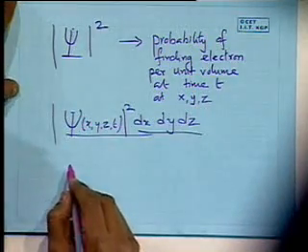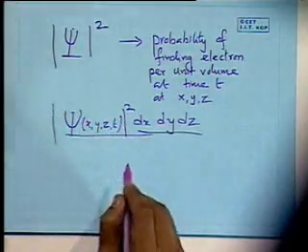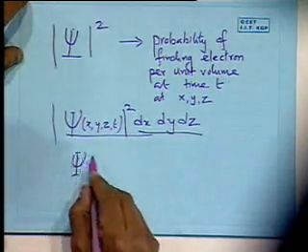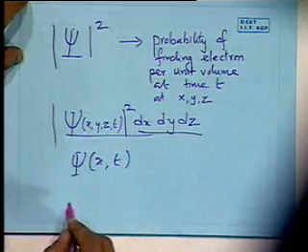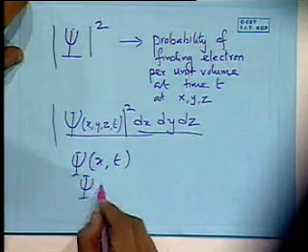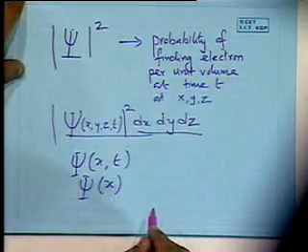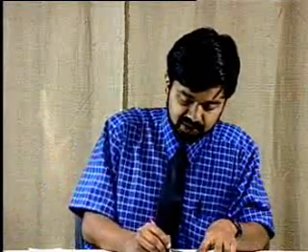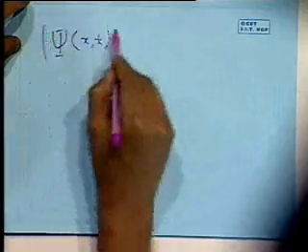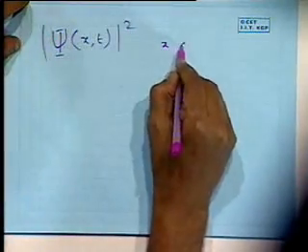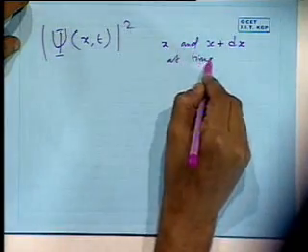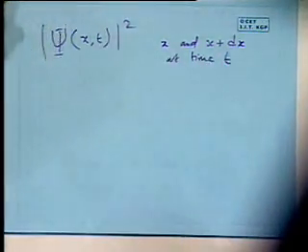Okay? And so normally, we would work with time-independent cases. In one-dimensional, when we work with, we write psi. If we are considering time, then the x dimension and t is there. If we are looking at the time-independent case, we have only x. All right? So the probability that we have in one dimension, this is the three-dimensional case, the probability in one dimension similarly is for finding it between x and x plus dx at time t. So these are the various expressions that we will make use of.